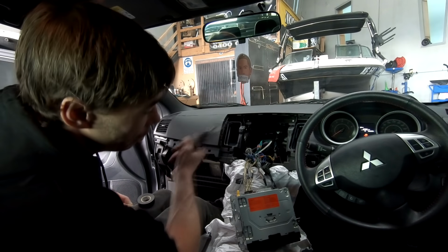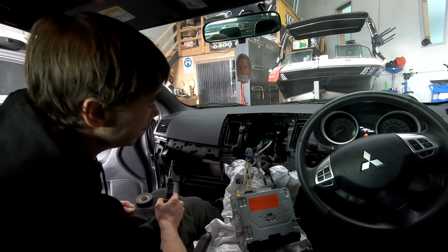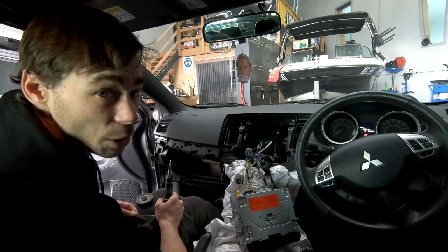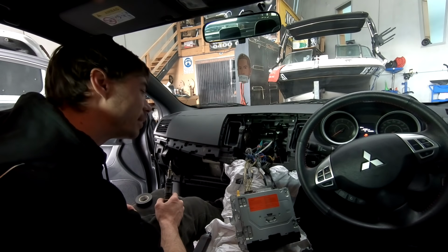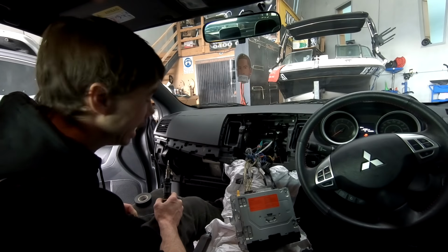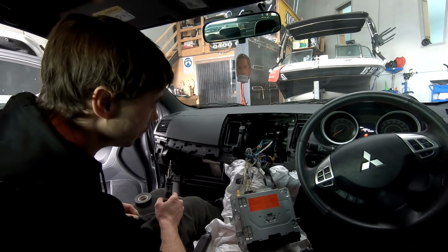This is not my work back here, by the way. I would not leave things looking this bad. I'm going to give it a quick bit of a tidy up in there, but without basically pulling it apart and doing it again, it's not going to get a hell of a lot better. So, we'll see how we go.